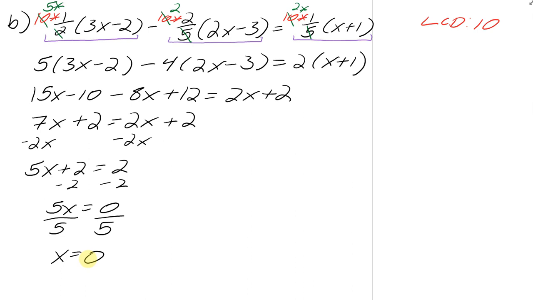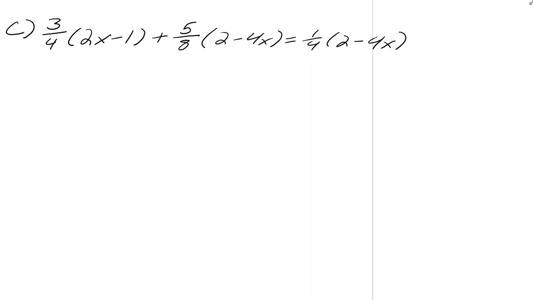Okay, so let's clear some space and do another one. Okay, so here is the next problem. So I want you to try to do this all on your own now. I will give prompts one more time in case you want to just go step by step with me. So you know that you're going to have to find the LCD here first. So what I want you to do is determine what is the LCD and then set this up so that you multiply everything by the LCD and then cancel out the fractions. So let's just go forward a couple of steps here. Hit play when you're ready.